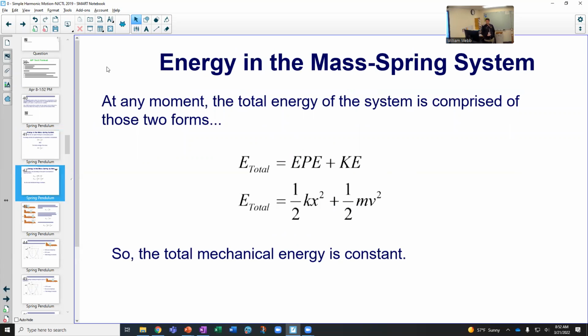So if we think about any moment in time while there's a spring oscillating back and forth, the total energy is always going to be the sum of the elastic and kinetic energy. We're talking about a horizontal spring system. So we don't have to worry about the gravitational because it's not changing in height. So that total mechanical energy stays constant. So that was, again, it wasn't simple harmonic motion on that last test, but that first FRQ is all about this concept that you can add up different kinds of energy to get the total mechanical.